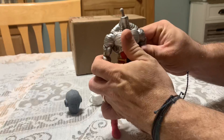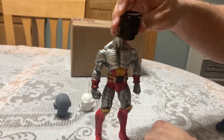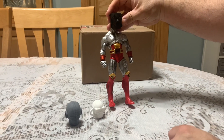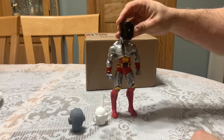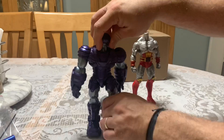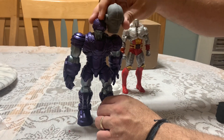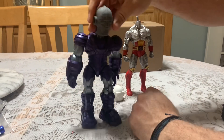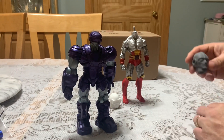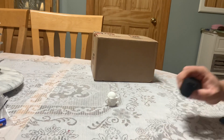So here's the body I'm using, which is the Select Colossus figure. I'd have to get a better look at it — offhand it looks too big. And then this would be the Biotron body. Again, I think a bit too large, but c'est la vie. When you're customizing something, this is what you go through sometimes.